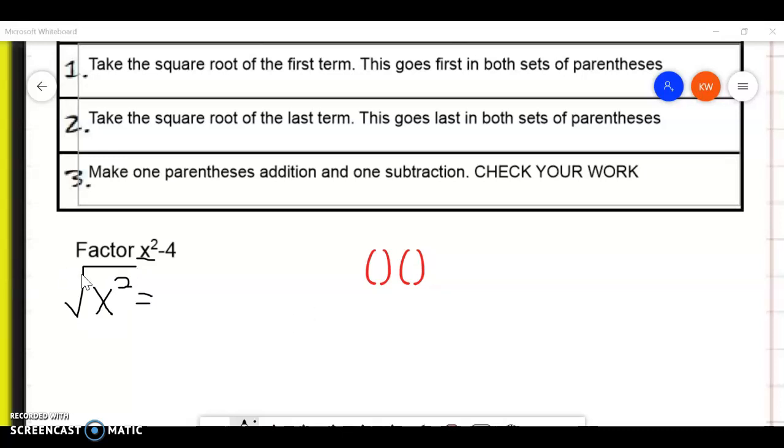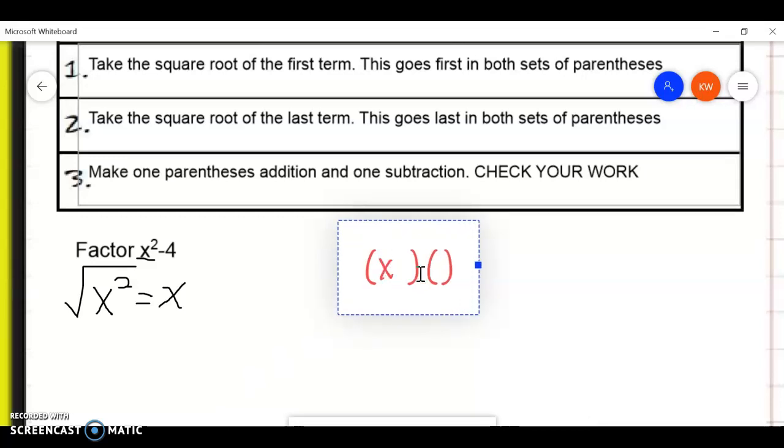Now, we talked previously about how taking the square root of something and taking something to the second power, they're both the opposites of each other. So even though I don't know what x is, if I'm taking it to the second power and then I undo it, I'm only left with x. So that's our first step done. Now we have x here. What we're going to do is in each of these parentheses, we're going to pop an x right in there. So there's going to be an x here and an x here. All right, that's the first step.